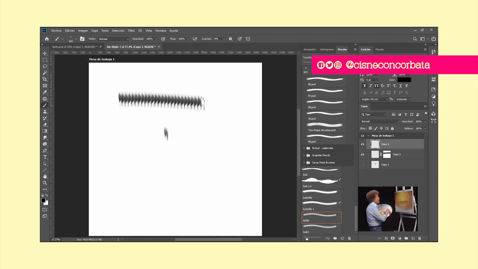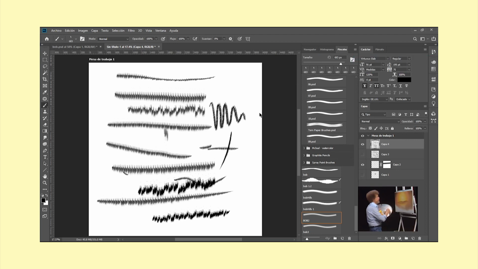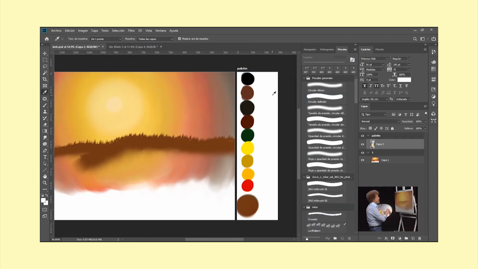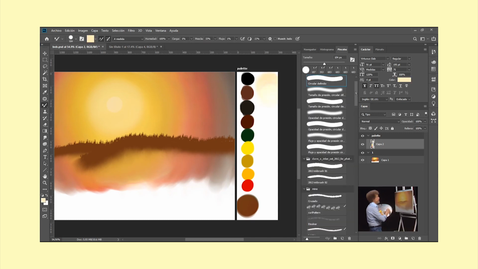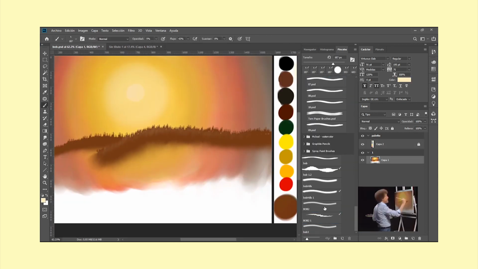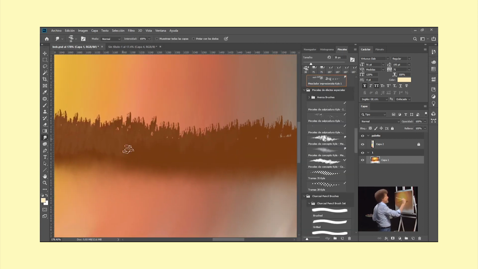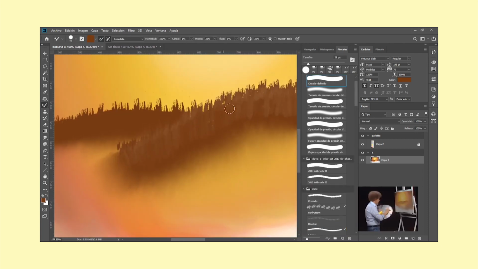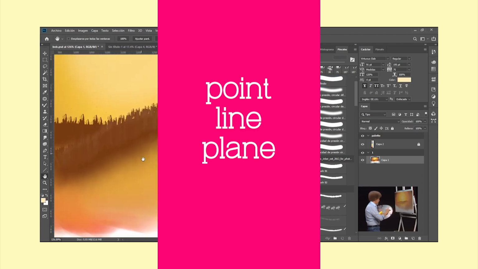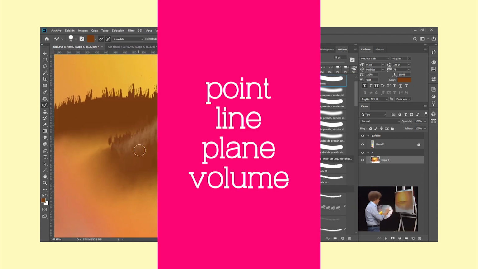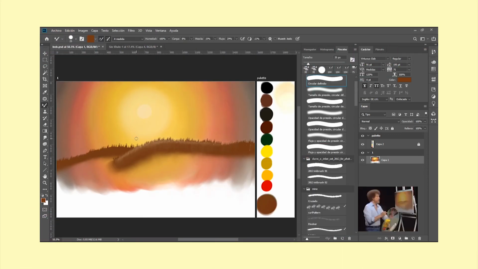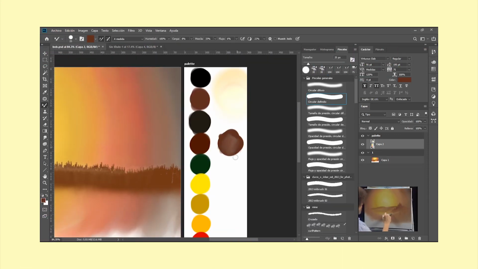Before we even pick out the tutorial we're going to be following during this video, I'm going to tell you exactly what's the process we're going to be following to create our own custom brushes. Just so we have a better understanding of the way brushes work, we're going to be taking a look at conceptual elements. Those are point, line, plane, and volume. The concepts are really simple and they are deeply interrelated, so we cannot talk about one without talking about the other.